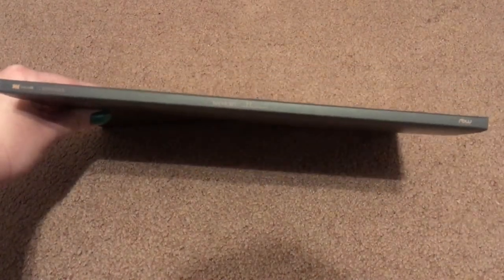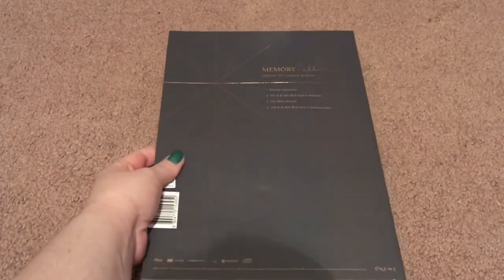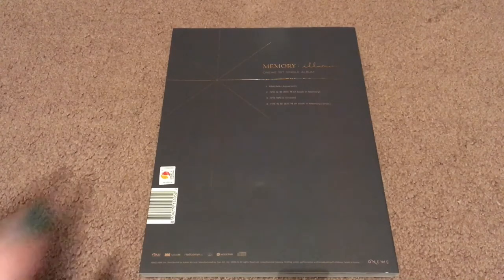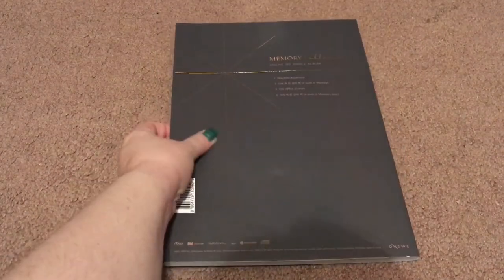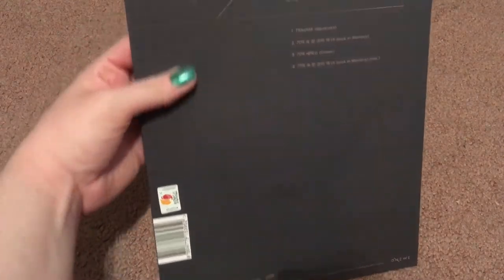I don't know how well you'll be able to see that spine, but that is what it looks like. And I actually don't mind this one being bigger because it is the more standard softcover book style packaging. What made one kind of a problem is that it was basically this large hollow shell with stuff inside it, which made it very easy to get damaged because of how big it was and how thin it was. This being the more standard photo book packaging, I think it'll be a lot sturdier. Yeah, and I love the foil detailing. That's just so pretty to me.